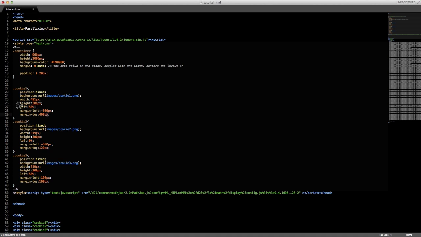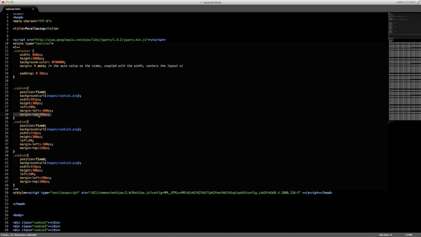You want to set how far from the left your image is going to be, and then the margin left. Basically what's happening is you're moving the image from the left 50%, that's how I always do it to center it. Move it 50% and then back 600 pixels is what I'm doing here to set the distance. If you move it 50% to the center, you can backtrack from there, so you have an idea of where you're going at all times.